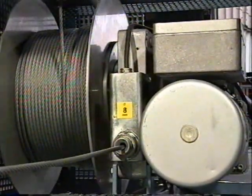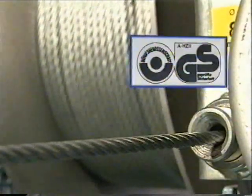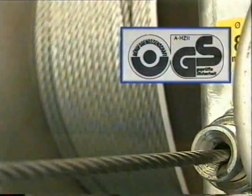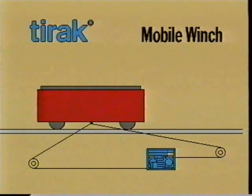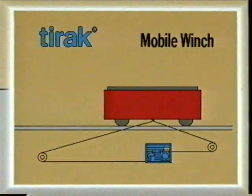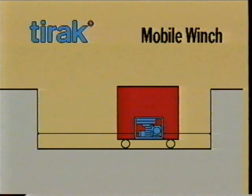TIRAC is very versatile. Its simple, reliable design has been approved by safety organisations in most industrialised countries. On some models of TIRAC, the symmetrical configuration of the wire rope conveying mechanism gives lifting and pulling power in both directions for to and fro movement. TIRAC is mounted at a fixed point so that the load moves backwards and forwards, or to the load so that TIRAC travels backwards and forwards with the load itself.